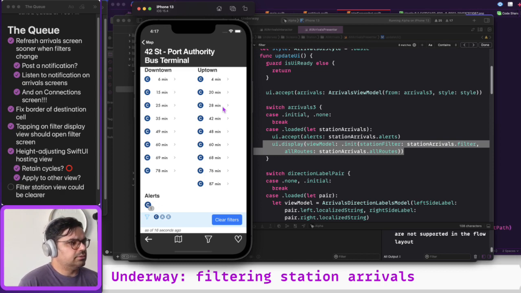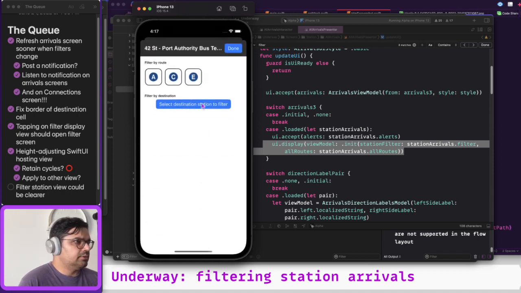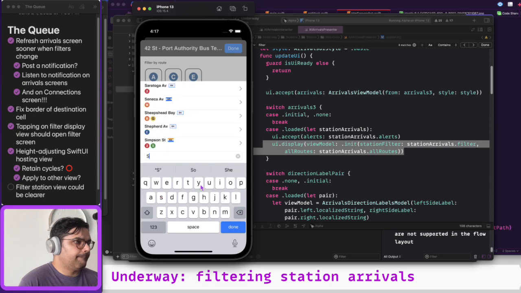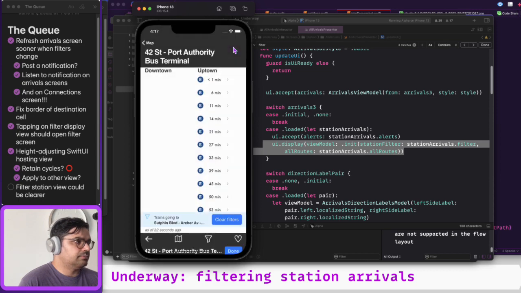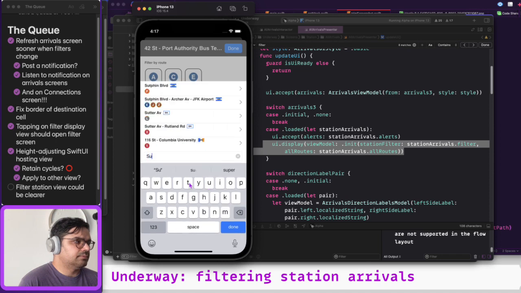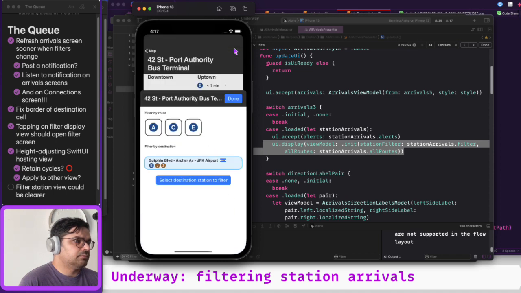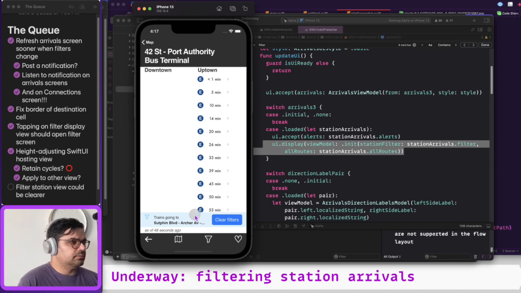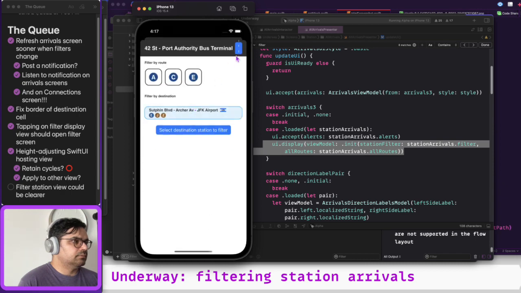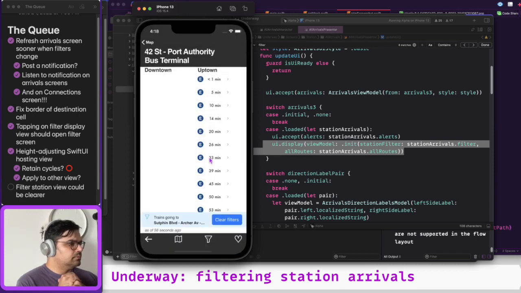Interesting. I guess they changed at the same time, actually. That one was instant. Sometimes instant and sometimes not.